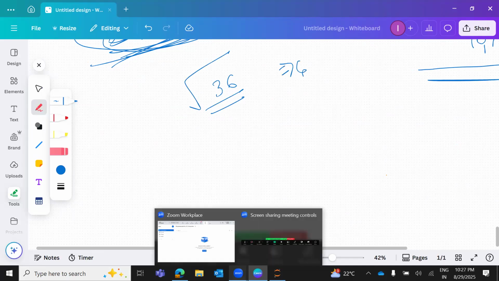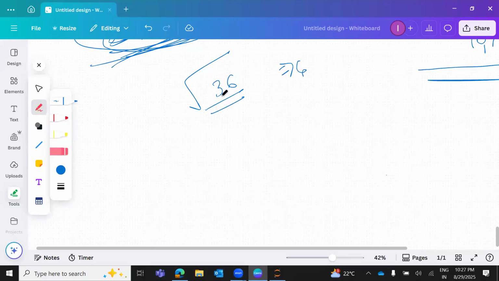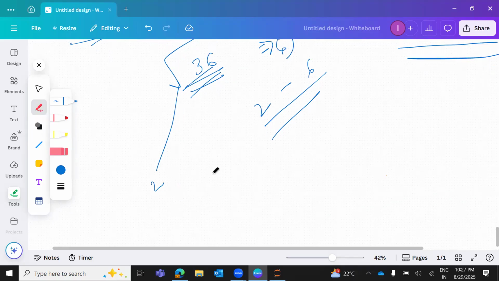So remember one thing, guys: basically all the factors of this number can be obtained within 6 itself, from 2 to 6. How? I'll show you. What are the factors of 36 between 2 and 6? 2, 3, 4, and 6.